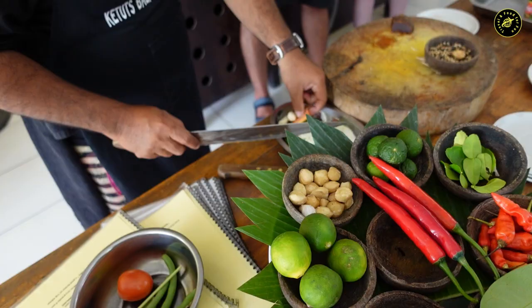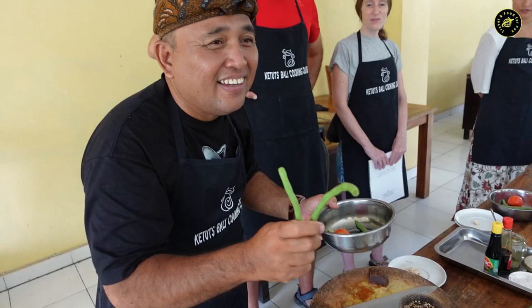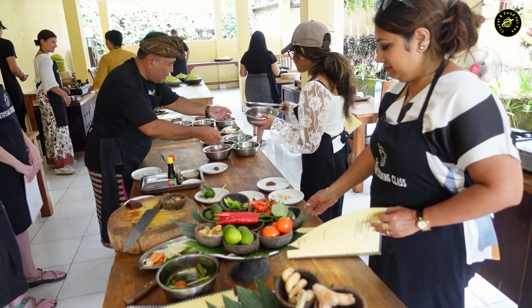Next my family will give you instruction how to cut. Now we give you this. This one is vegetable for curry. Later we boil together with chicken or with vegetable. Prepare your vegetable.